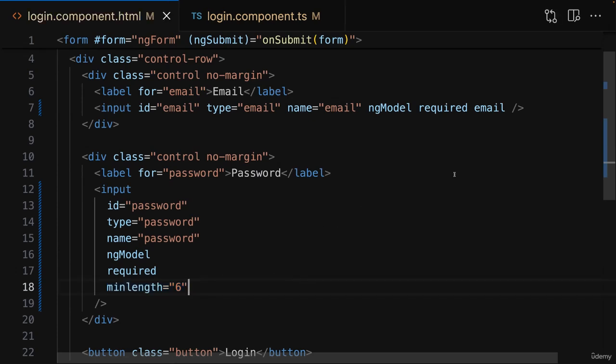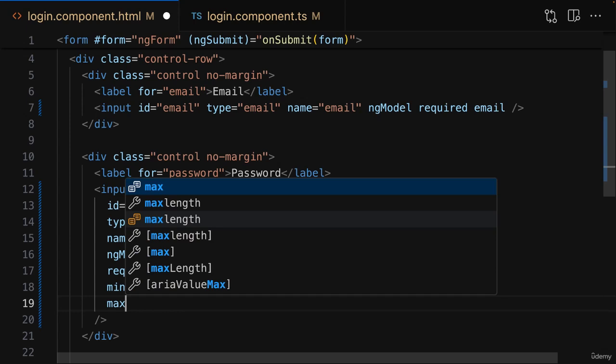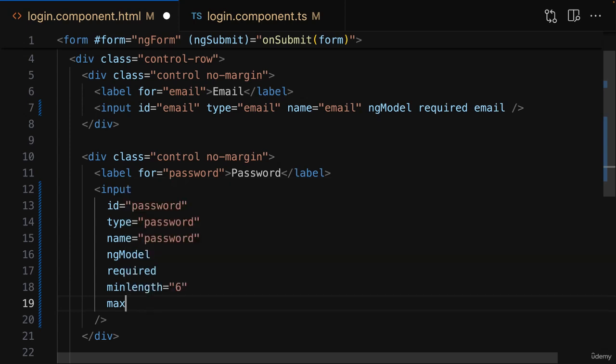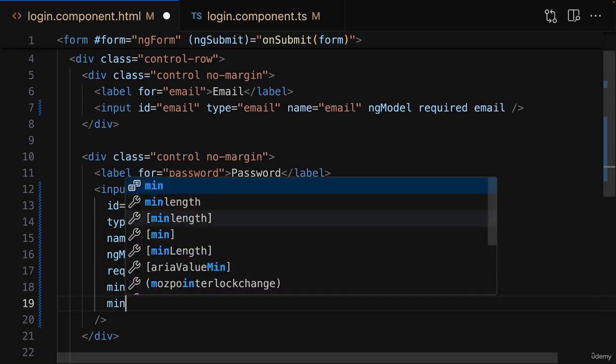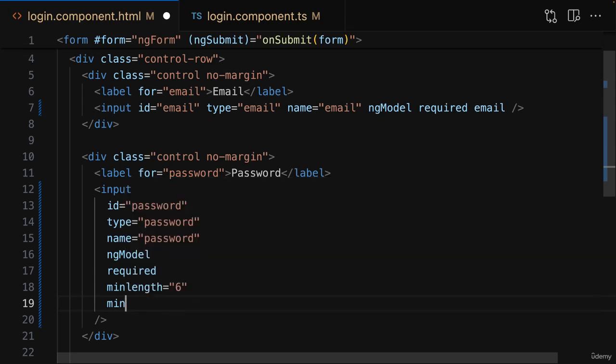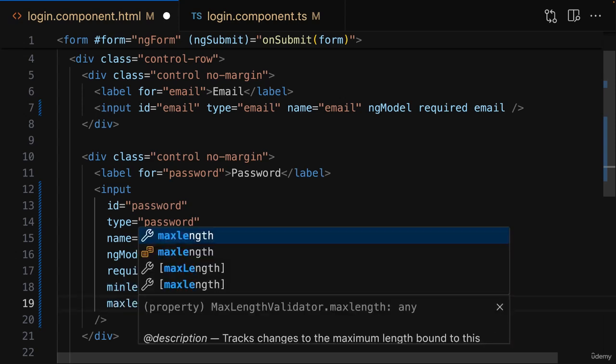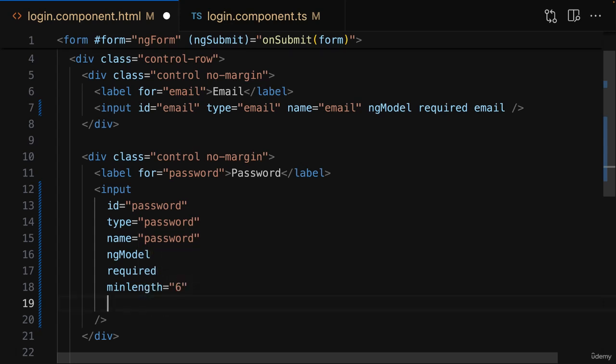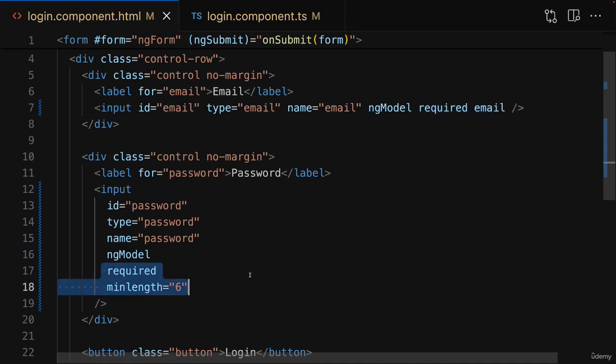So these are some of the most common directives you can add to add validation or to enforce validation with help of Angular. And there also would be others like max if you wanted to allow a maximum number in an input, or min if you want to ensure that no number lower than this min number can be entered in case you have some kind of numeric input. There also is maxlength if you care about the max length. And pattern if you want to register your own regular expression pattern that should be used for validation. Now here I only want to use these validation directives here though.